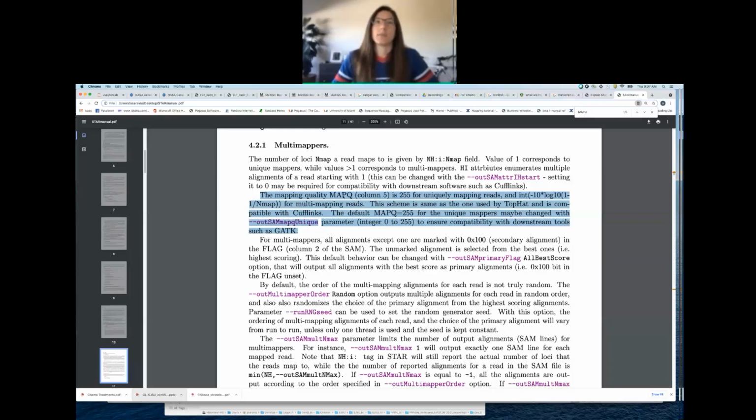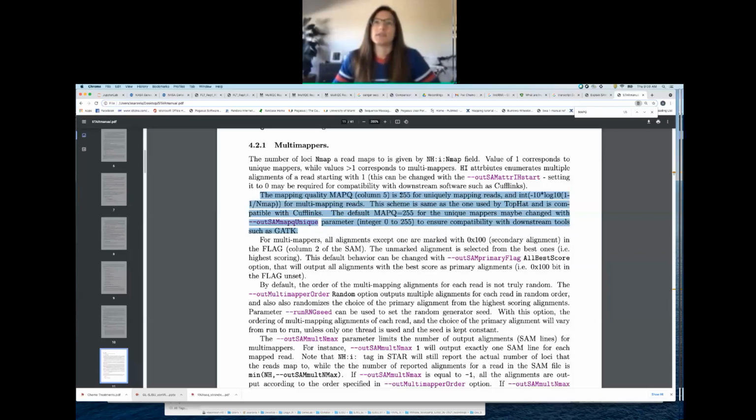They give the highest value possible that samtools allows for uniquely mapped reads. So it's not that the mapping quality is unavailable, it's just that there's no other places that those uniquely mapped reads align to, so it's really the best mapping quality.